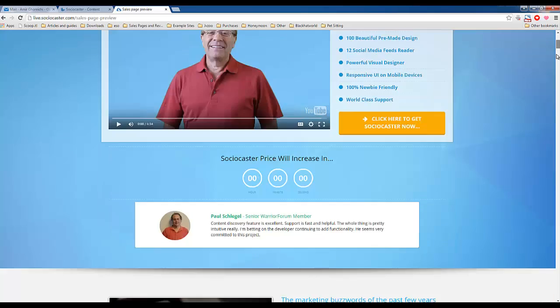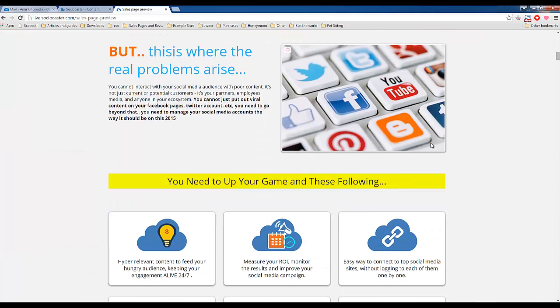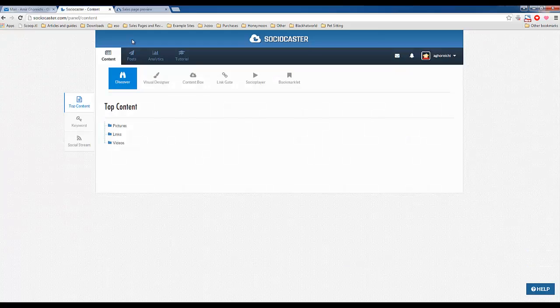But to put that in my own words, basically what this web app allows you to do is you load all of your social media accounts into this Sociocaster app, and you can manage them all from one interface. That means you can write one post and publish it to all of your properties with the click of a button.